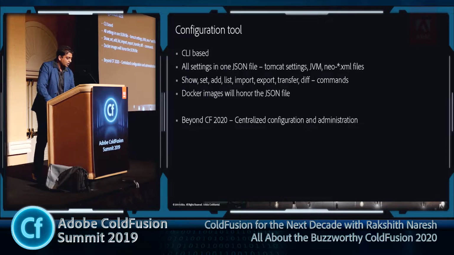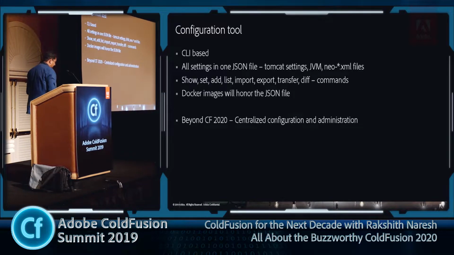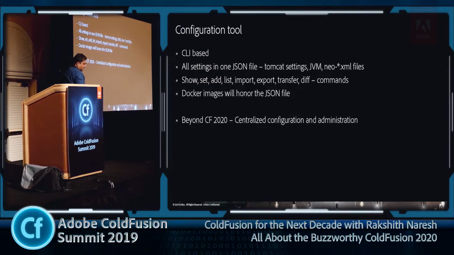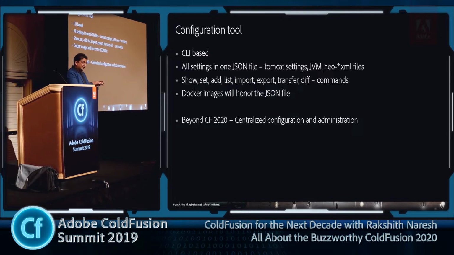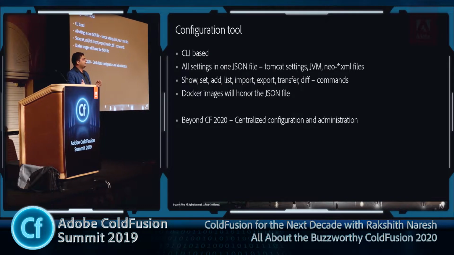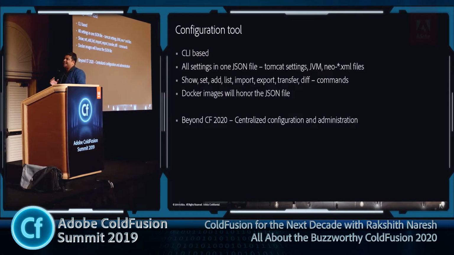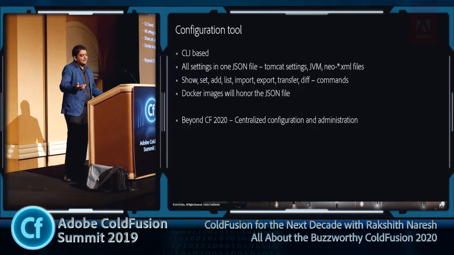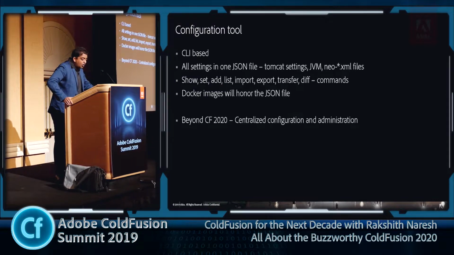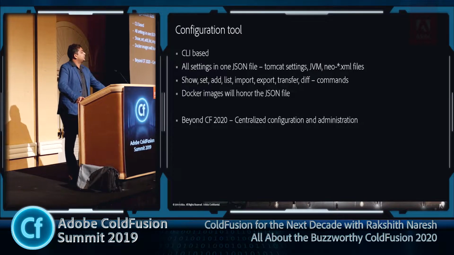We will also have a configuration tool. Now this is really important because when you have a microservice application, it's absolutely important that you have a script-based deployment. You should be able to use a script and perhaps set a data source, perhaps set your emails, everything in a script. So what we're planning to have is a CLI-based tool, a command line tool, using which you can set individual settings. What this configuration tool will perhaps do is have all the settings in one JSON file, or we're also thinking of just ripping apart all the XML files and creating a completely different structure as well.